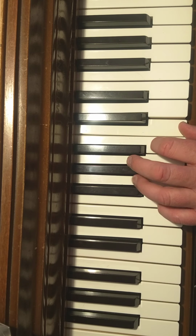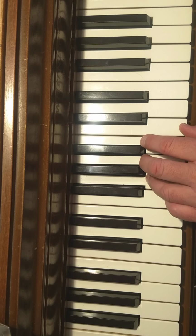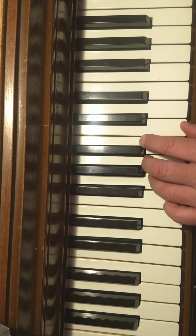I'll play it again and read it. 1, 2, 3, 4. And it'd be a good idea to read it while you play it, just to get it in your memory. 1, 2, 3, 4.